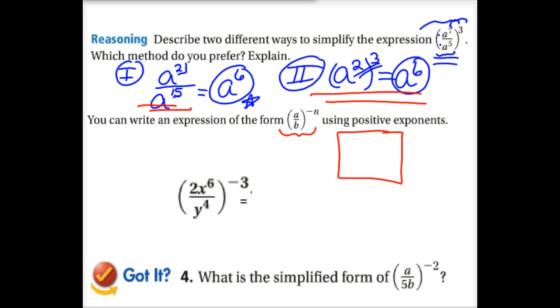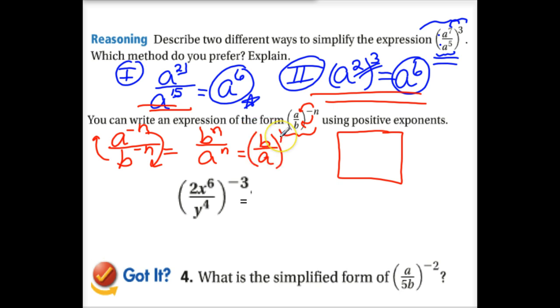Suppose I haven't taught you a shortcut yet. Here we go a long way. I bring that negative n in. I say it's a to the negative n over b to the negative n. I don't get to leave negative exponents. So I say, well, b's up on the top to the positive, a's down to the bottom to the positive. Then I could actually say, well, you know what, that's actually the whole thing to the nth power.